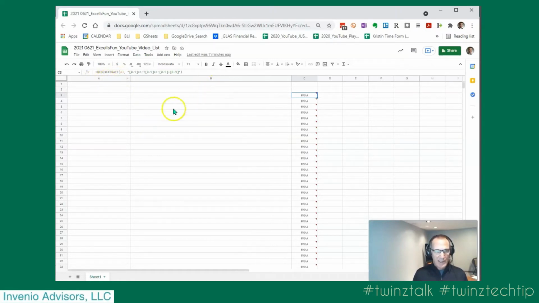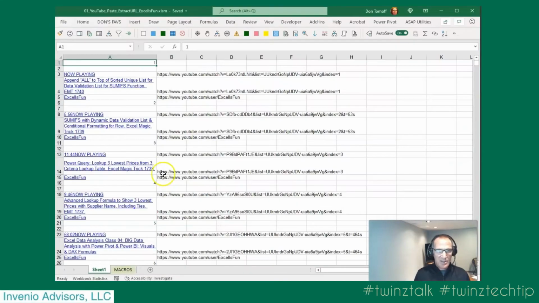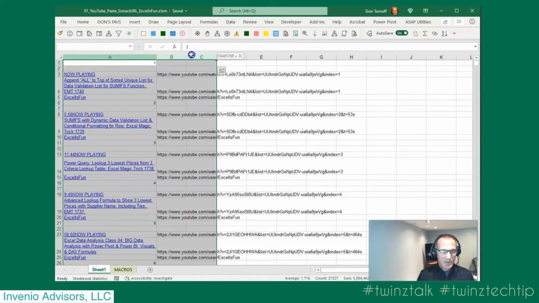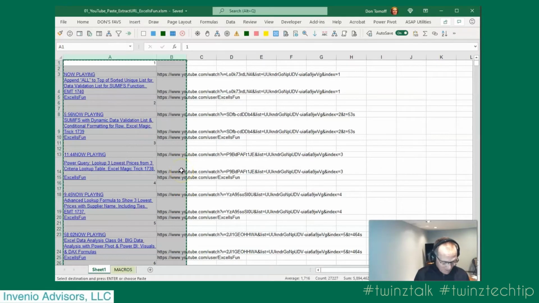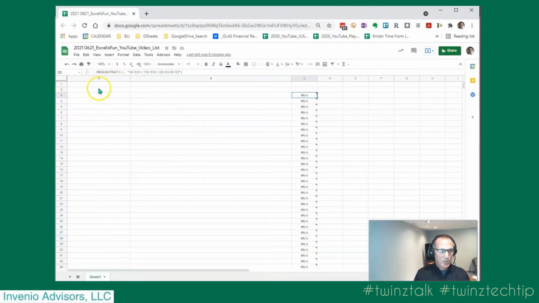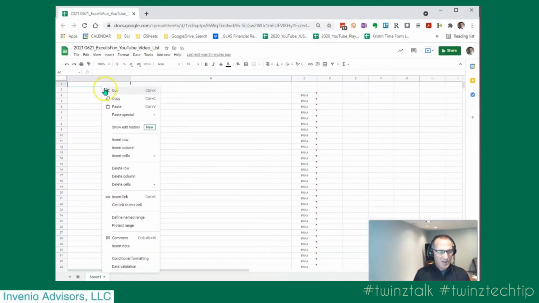So I've blanked this out. I want to just copy from Excel, and I'm just going to highlight those two columns, Control C to copy, come over here, and I just want to paste.